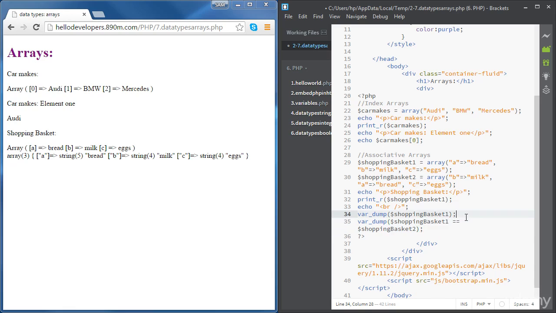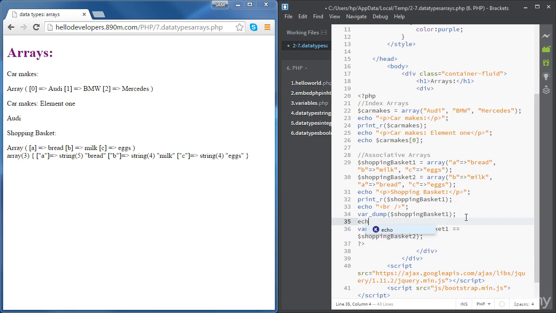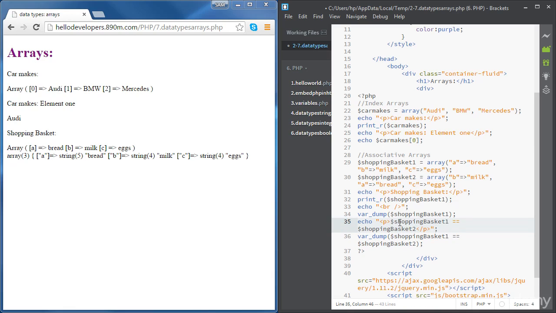Okay. Before that, let's write a paragraph. And inside the paragraph, we're just going to write exactly our code.